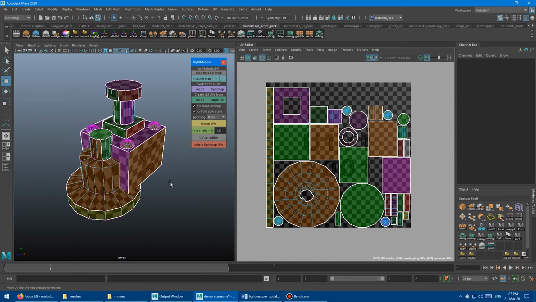You might not want it. You might still want to do angle 30 or whatever, but this is way better than applying an automatic map, because it's going to use the parts of your UV shells that are already good and only try to automatic map the parts that are broken.